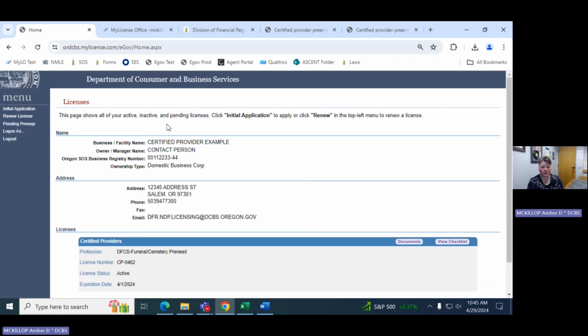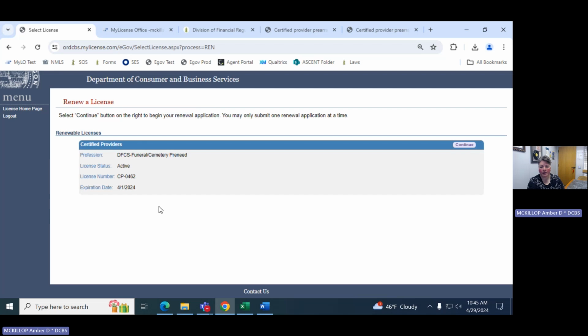This provides some of the information that we have available through the division, and you will want to click on Renew License. This will bring up your licenses that are available for renewal. If you have more than one location, you will have more than one license listed here. Click on the license in which you wish to renew.